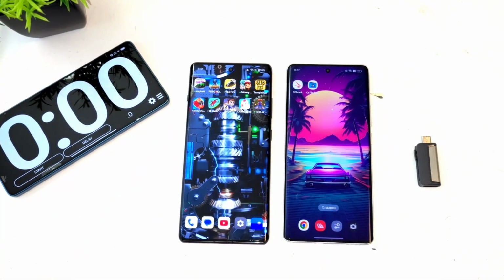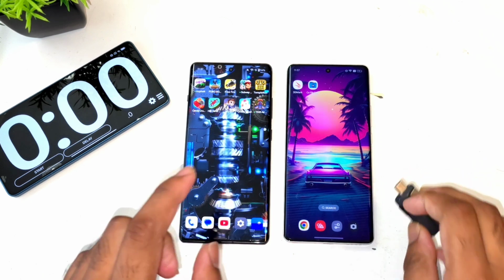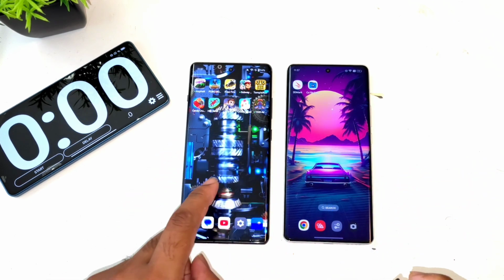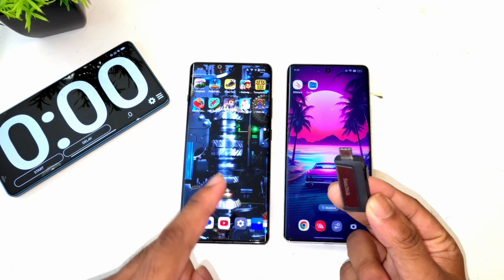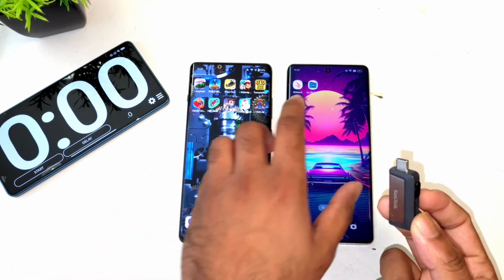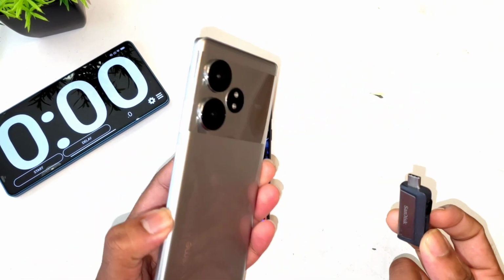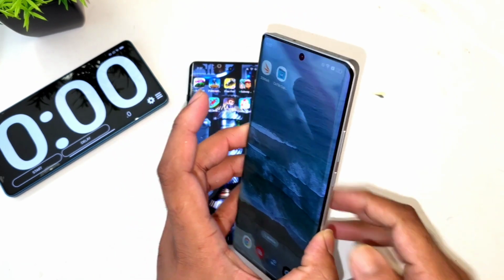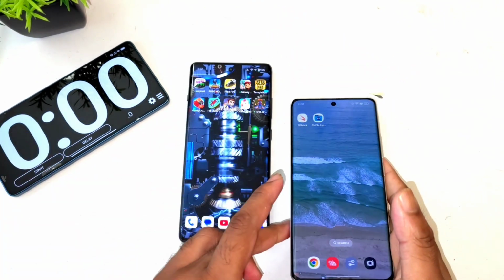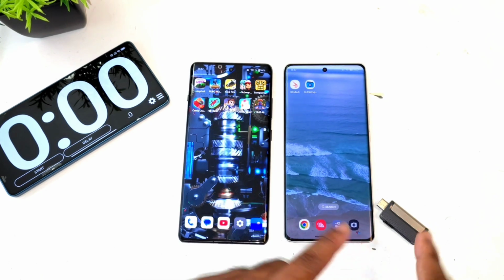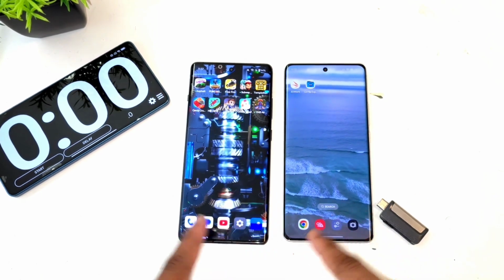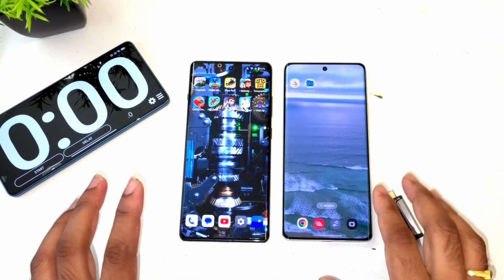In this one I'm going to do the data transfer rate between the Realme GT 6T device versus OnePlus 12R using the OTG pendrive. So this is a Type-C SanDisk 128GB pendrive which I got right now, and let's do the quick data transfer rate test. I'm going to use a stopwatch here to measure the time exactly of transferring 1GB of data from pendrive to the device. We'll try to see between these both phones what will be the overall speeds you can actually expect.